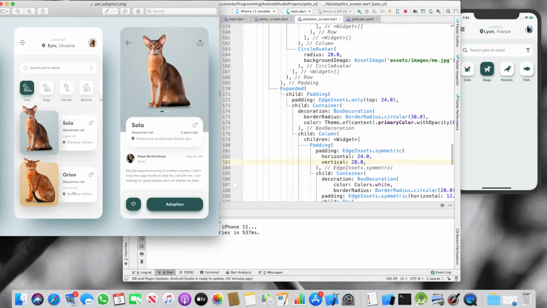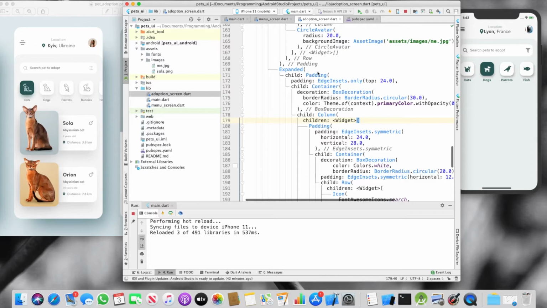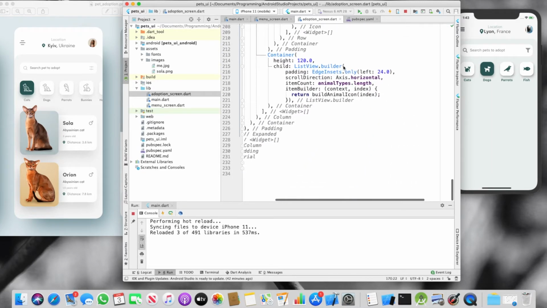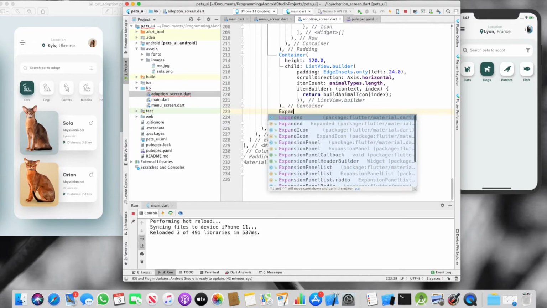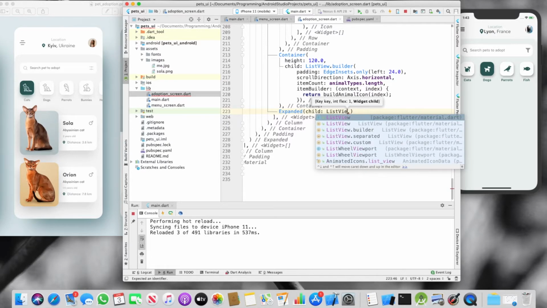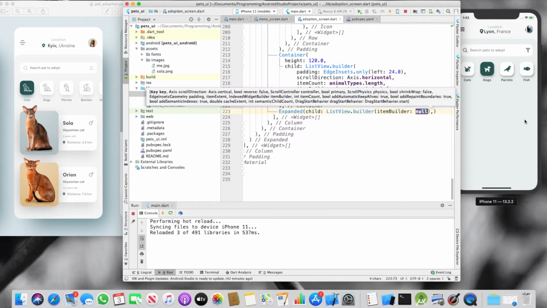Let's move on to this next part, which is the list view down here. So this is the expanded. I need to find my list. Here we go, container below here. All right, so the trick here, I think I'm gonna put an expanded right off the bat here, because this list view that I'm going to put in is going to take up all of the rest of the space, and it's going to be able to scroll, right?